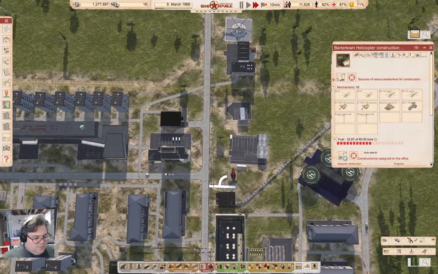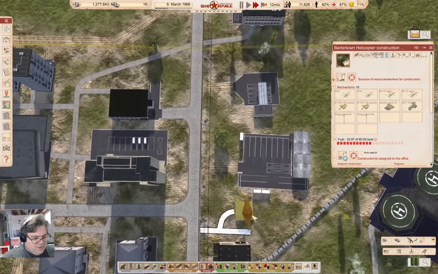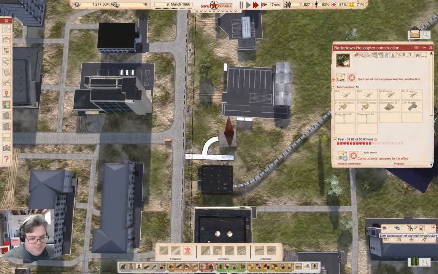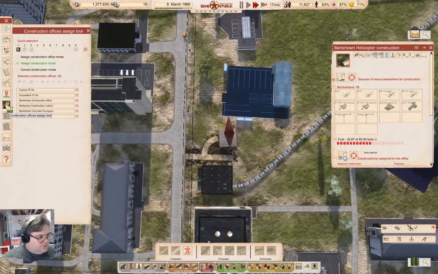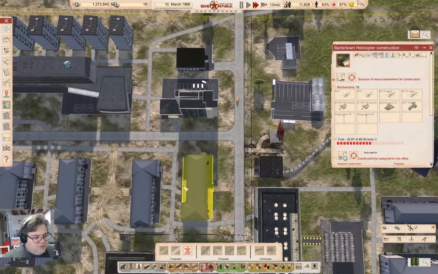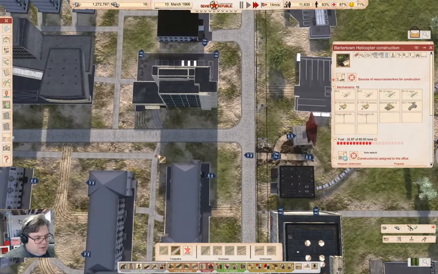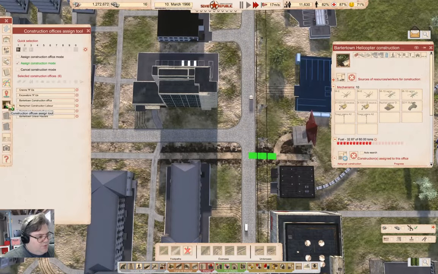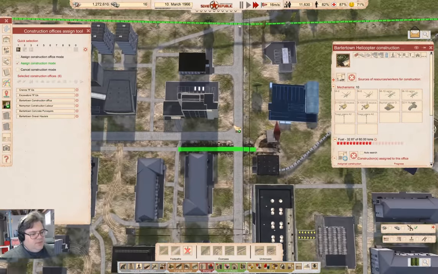Oh, right. Go in here. Build those. Those won't take long to build, so might as well. Oh, can we get a yeah? Right. We'll build that too. Okay.